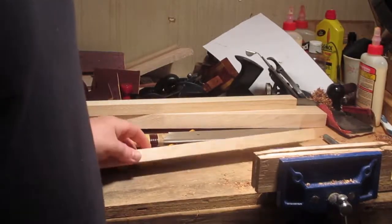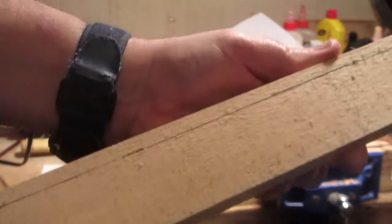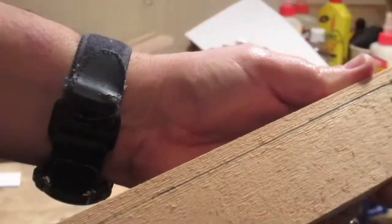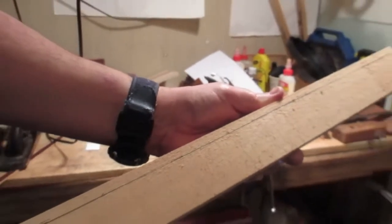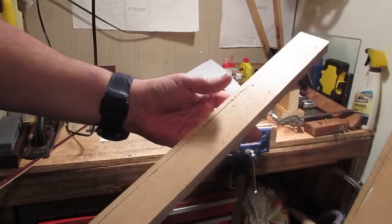This is brace wood, if I can get it in the camera, for the bracing of the top and the back. Let's back out. For the bracing of the top and the back.